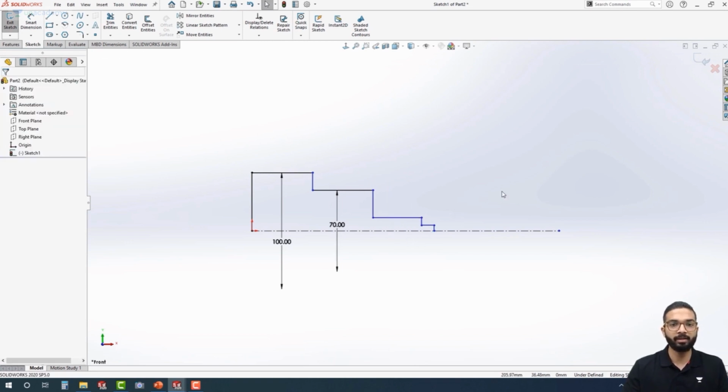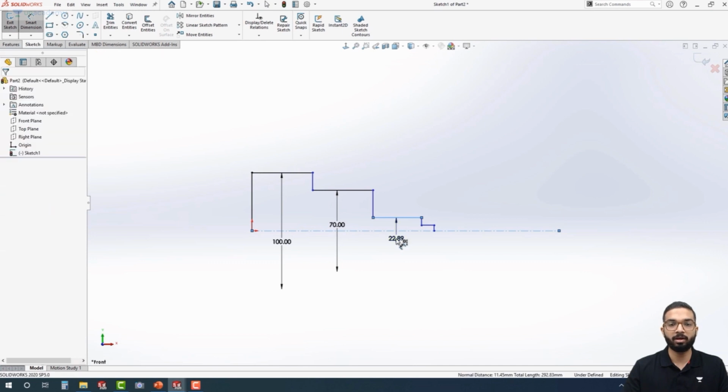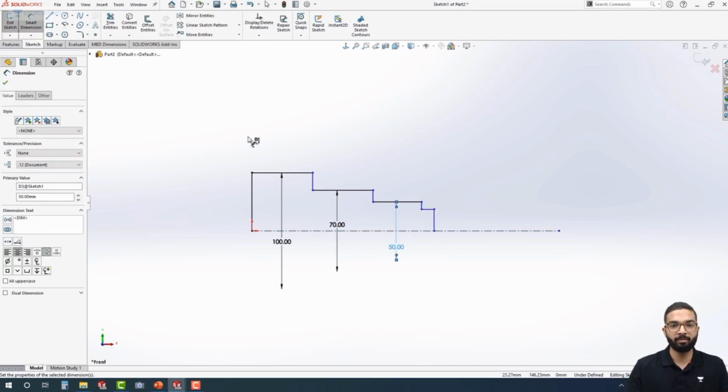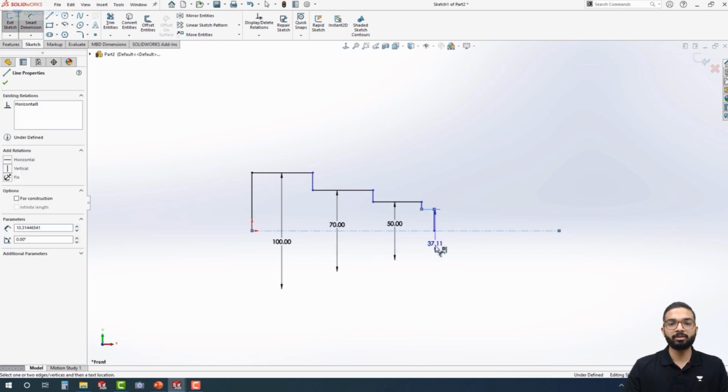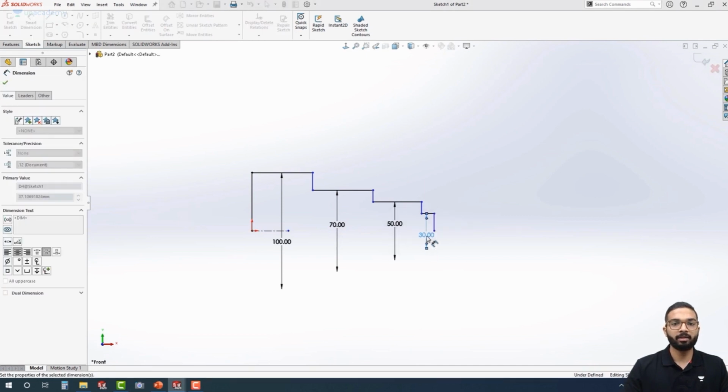Again, I will get into smart dimensions, select this line, select the center line again and slightly move my cursor across the center line. I will click on the screen and enter 50 in the modify tab. Now it has taken 50 as my diametrical relation. Next, we want this to be 30 millimeters. Once you give a diametrical relation, it stays in the same mode itself. I will click on the screen and enter 30. You can see that we have given the vertical dimensions.